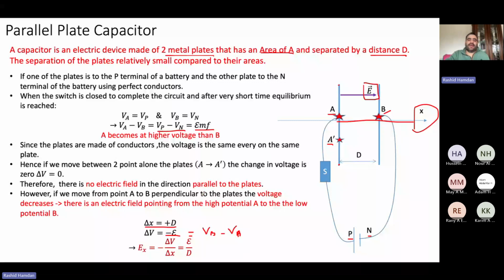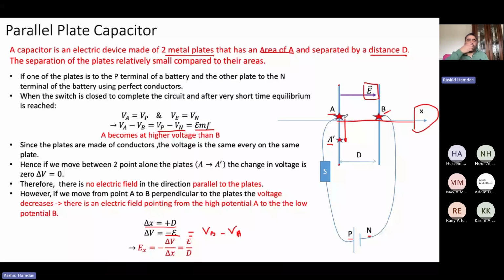So now the electric field is minus delta V over delta X. That's the electric field pointing from A to B. So that's equal to E over D, or the electromotive force over the displacement. That we already know. But now we know where it comes from. It comes from connecting these plates to the battery. And of course, we can see that if we move along the plates, there's no change in the voltage. So there is no electric field pointing in this direction or in the direction into the plane.